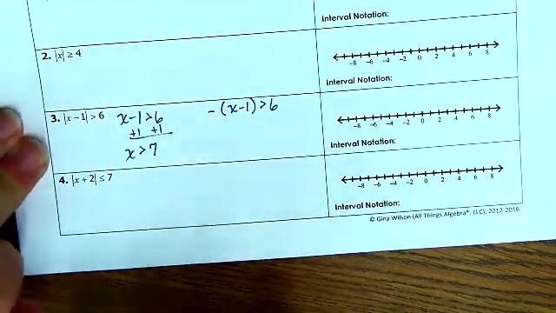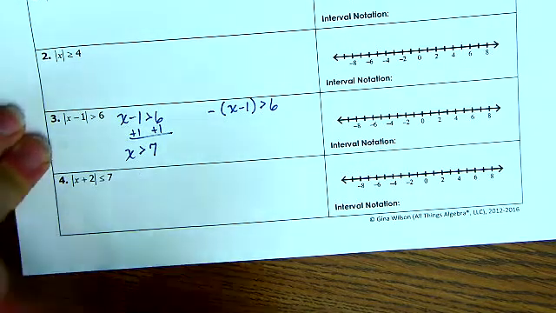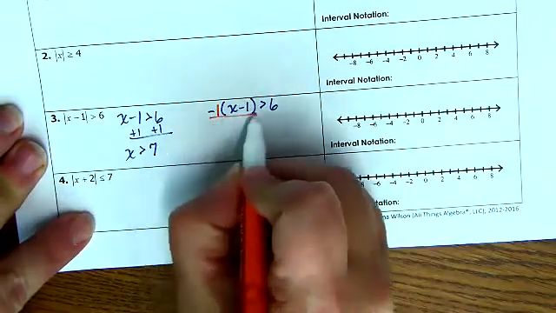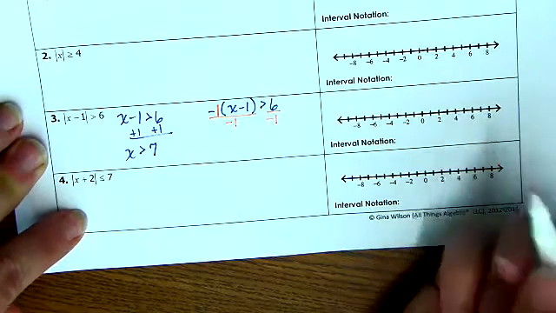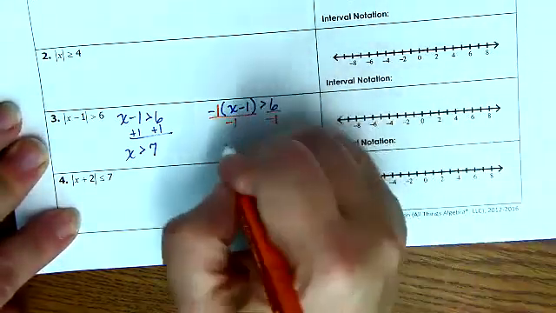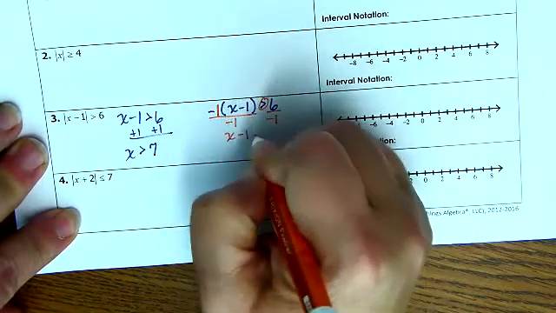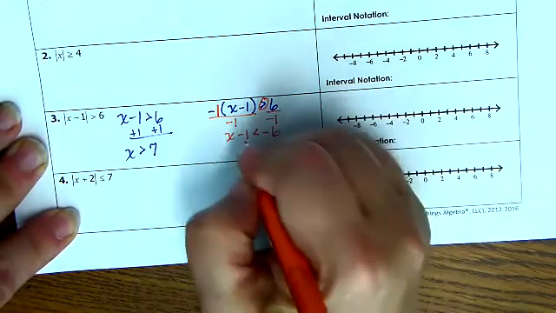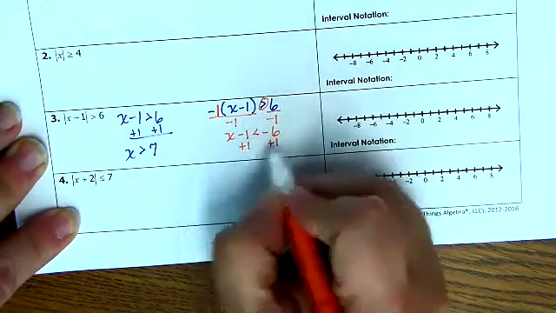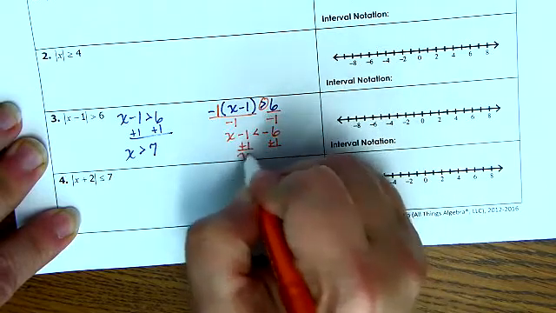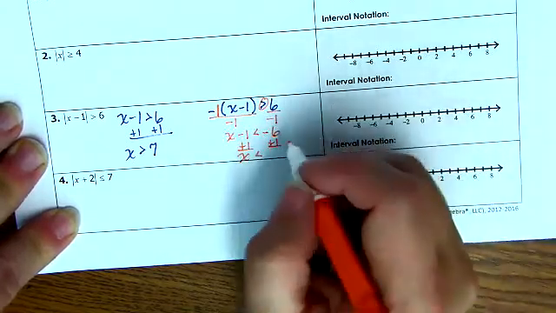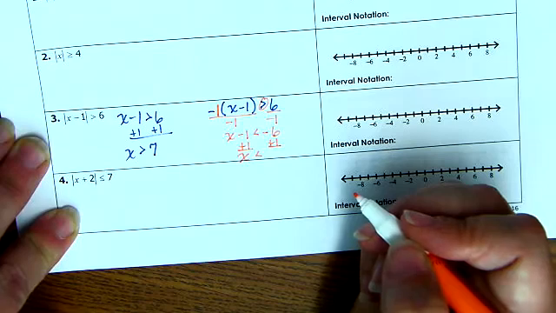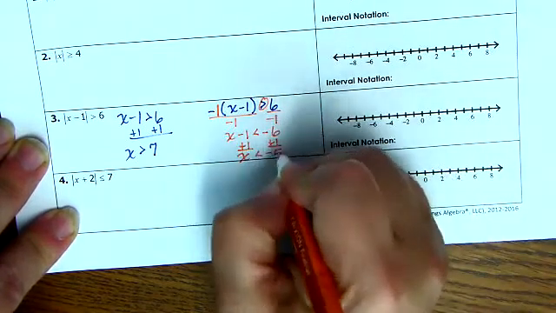Now, let's look at the next case. Well, you're like, wait a minute, where did this negative come from? What do I do with this negative that's on the outside? Remember, that's like a -1, correct? So I'm going to divide by -1 on both sides, or you can distribute it and solve. I like to get rid of it on the outside first. So now we flip this. So I have x minus 1 is less than -6. And now I continue to solve. So I add 1 to both sides, and I end up with x is less than -5.